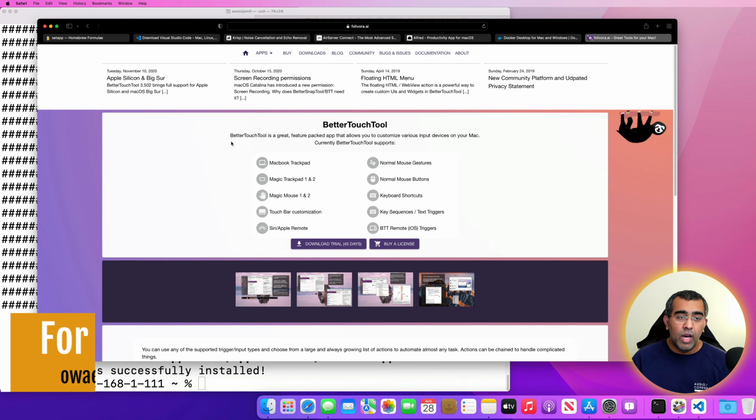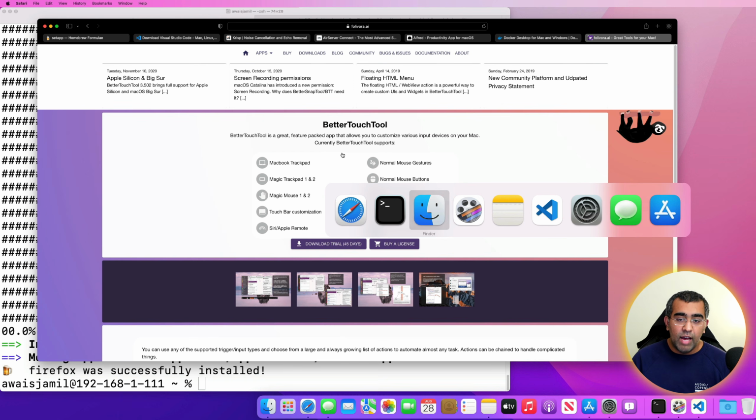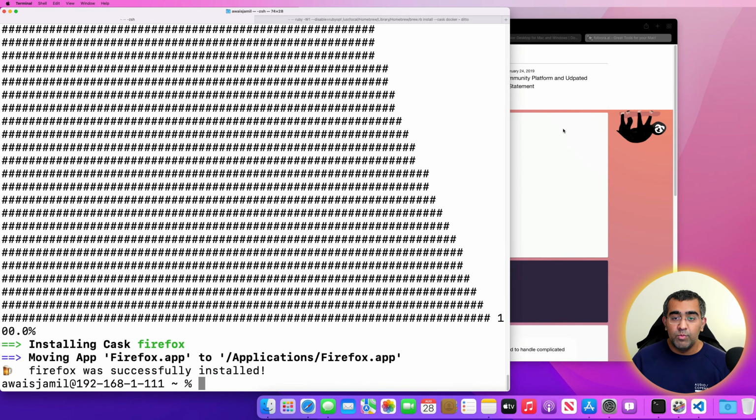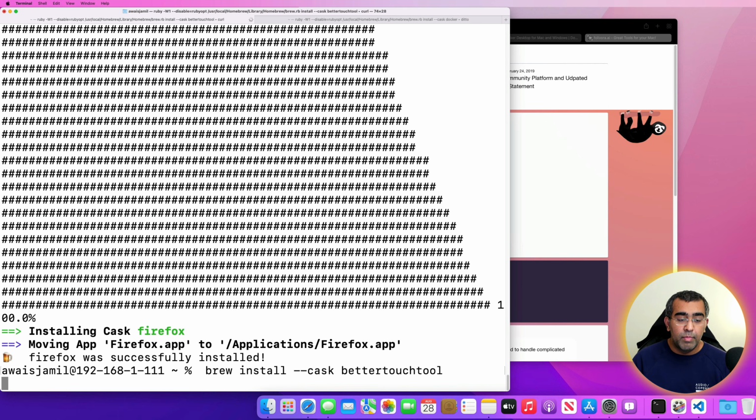Whatever I want to do, I will have to go to the dock and click on that application, or I will have to search like this to go to one particular application, which takes time and takes your energy from your hand to move the mouse cursor and do things. So I would like to use an application which will help me to switch between applications using shortcut keys. And that's what BetterTouchTool does for me. It does a lot more than that, but this is one of the main common use cases that I have. So I'm going to install BetterTouchTool.